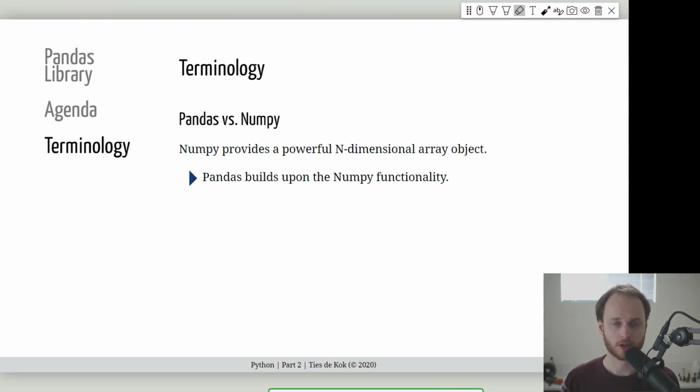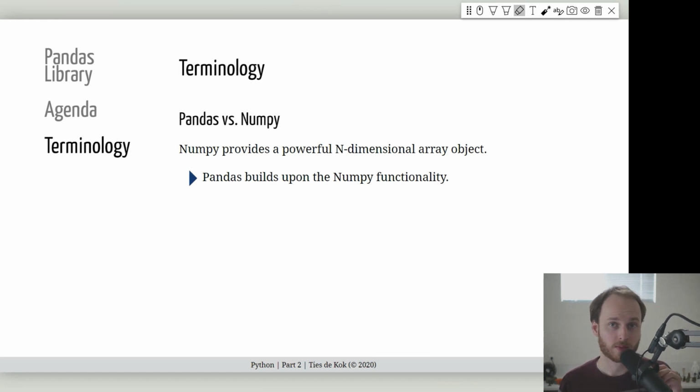So a couple pieces of terminology here. The first thing is that as soon as you open up Pandas or any Pandas code, you're very quickly going to run into a different package that is called NumPy. Now NumPy in many ways is a precursor to the Pandas library, because what the NumPy library provides is an alternative data structure that does not have rows or columns, but just provides you a more powerful version of a list. Generally you refer to that as a NumPy array. And these NumPy arrays are very useful if you want to do vector or matrix operations. And they form kind of the core under the hood of what is used by the Pandas library.